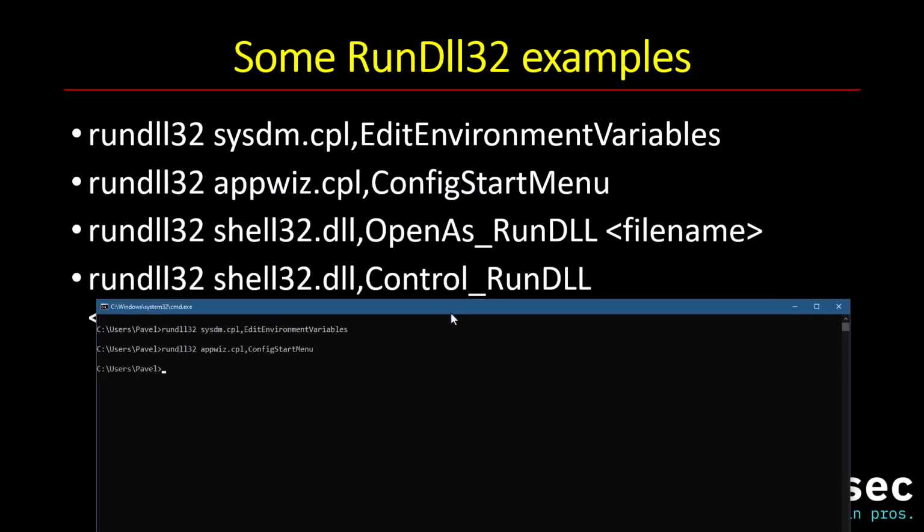For instance, you're probably very familiar with this idea of telling Windows which application should be used to open a certain file based on its extension. So in fact, we can invoke that thing directly using the function openAs_RunDll with some file name. And we don't actually have to provide a correct file name that may not exist, but just have an appropriate extension.